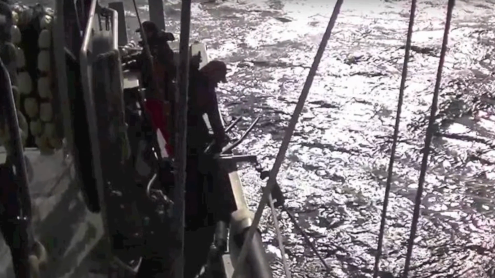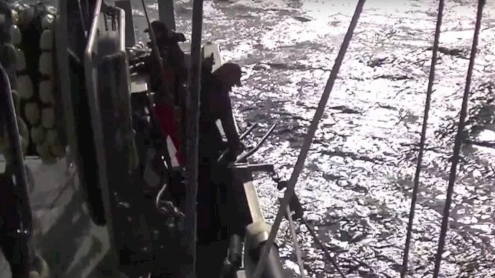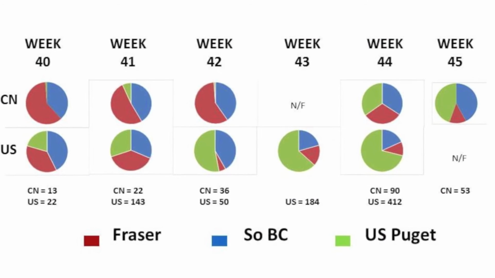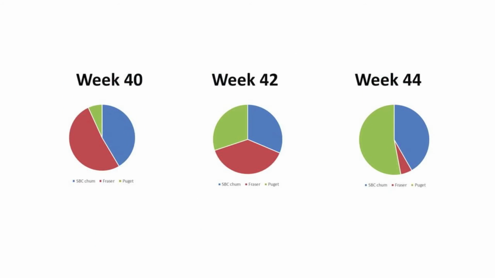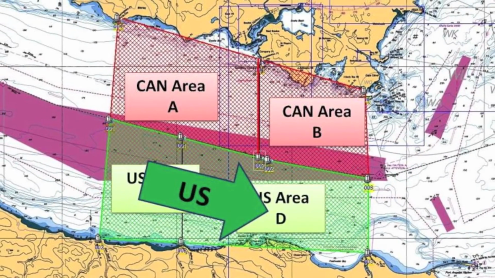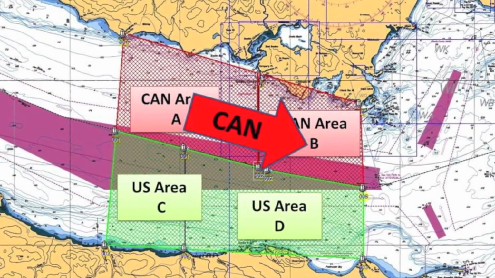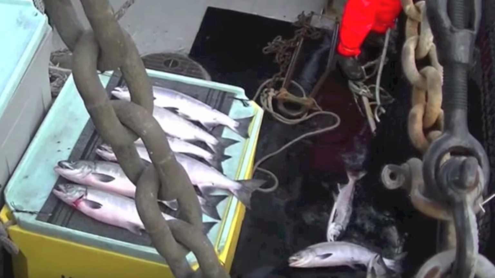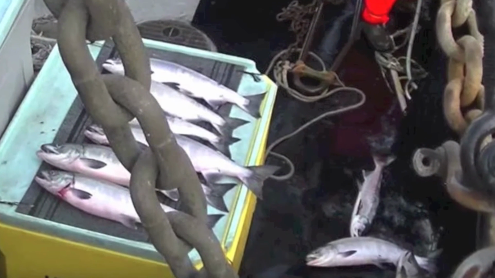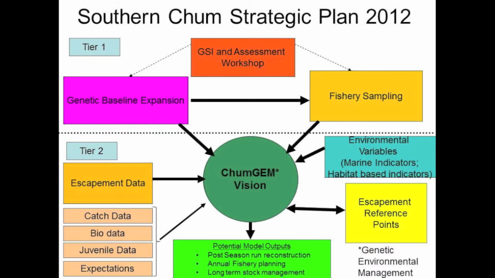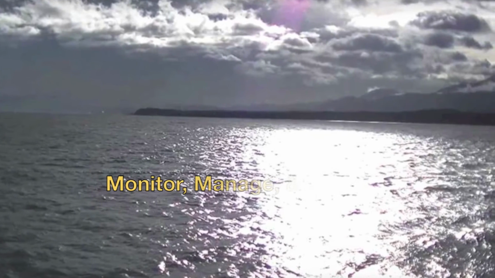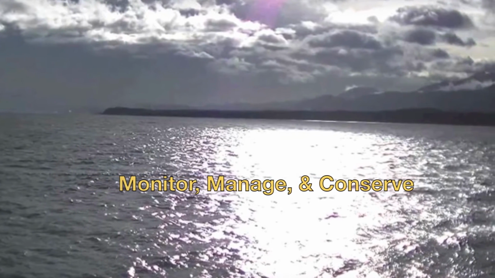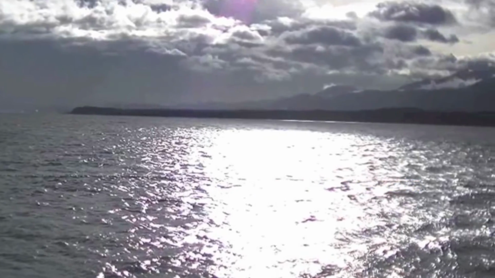We learned that a chum sampling program could be operated in the Straits across international waters, that stocks enter the Straits in different proportions that apparently change through this time period, and that there are preferred locations for U.S. and Canadian stocks to enter through the Straits. We hope to be able to repeat this work to increase collection sizes, which we might do by sampling further into November. These are critical, timely baseline data that we hope to build upon to further our understanding of chum salmon abundance and population dynamics. Information that will help the PSC and user groups monitor, manage, and conserve this important and interesting species of Pacific salmon.